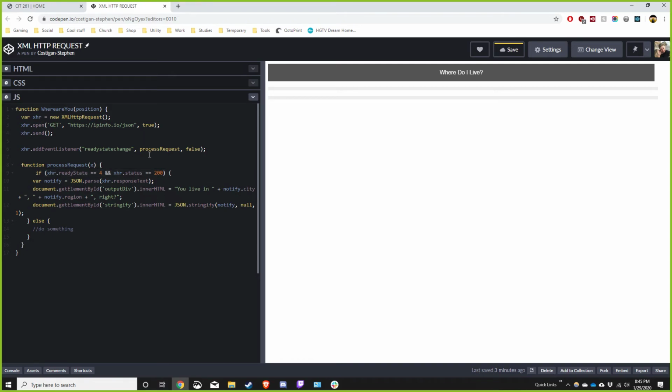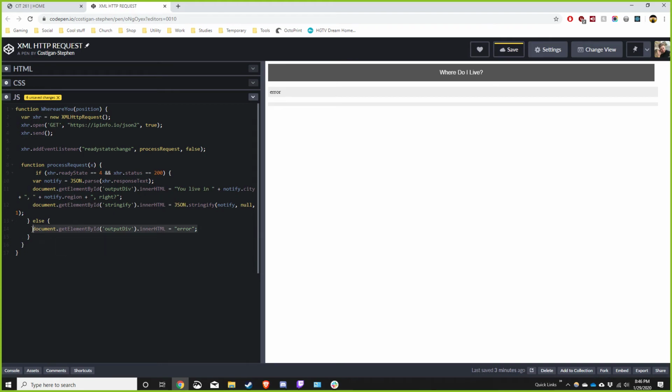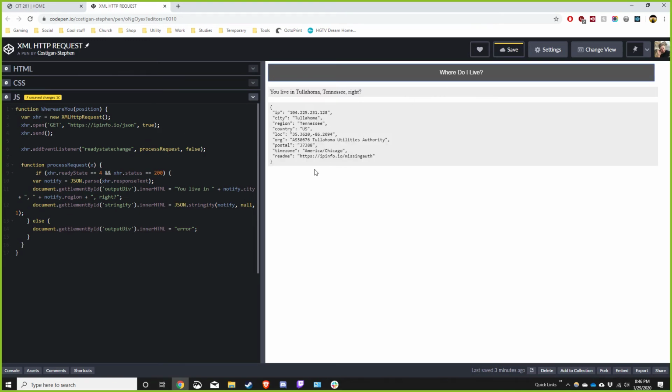So let me just do one thing. Let's change it to JSON 2. That's obviously going to fail because that website doesn't exist. So I'd need to put something like, how about we do this, equals error. Oops, error. See, it told me that failed. Because I changed the URL, now it doesn't work, and so it picked up that this didn't work, so let's show that there was an error. Whereas if I go back now and delete that and produce it, it will now show me everything correctly.